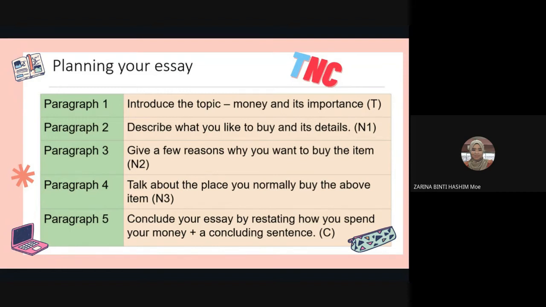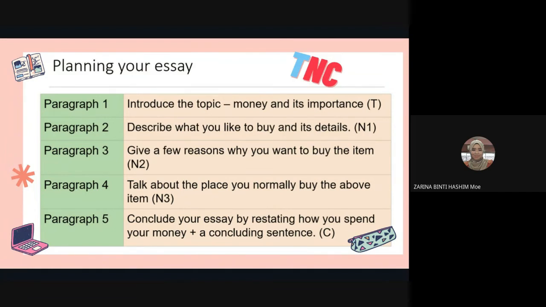Okay, first in paragraph 1, what do we write? Introduce the topic. Here the topic is about money, right? If you have money, what do you want to do with the money? So you have to introduce the topic of money and its importance. So paragraph 1 tu cakaplah sikit pasal money, kenapa duit tu penting, why people need money. Jangan masuk lagi terus kepada point dia. So paragraph 1 just generally talk about money and the importance. That one I name it as T. T for topic. That means you talk about the topic. So T, the first T.